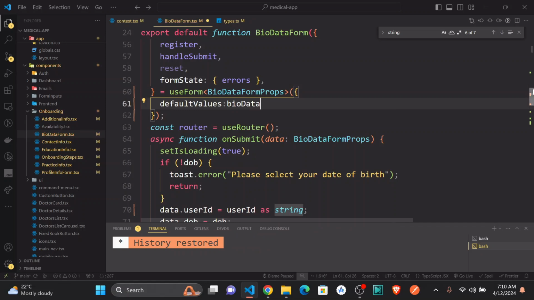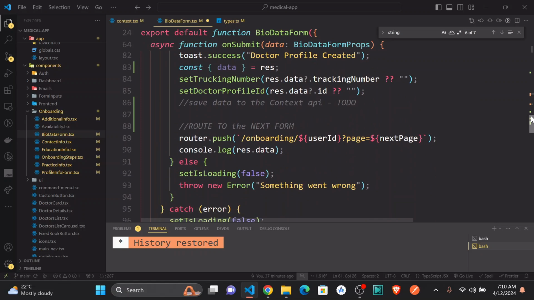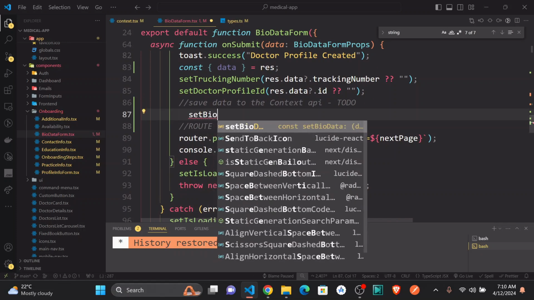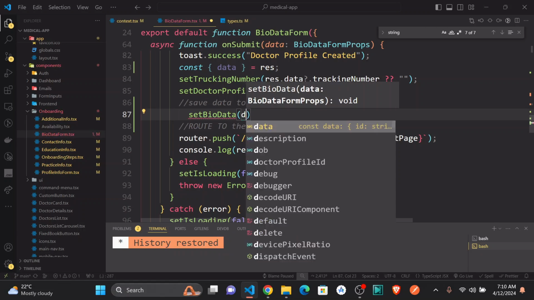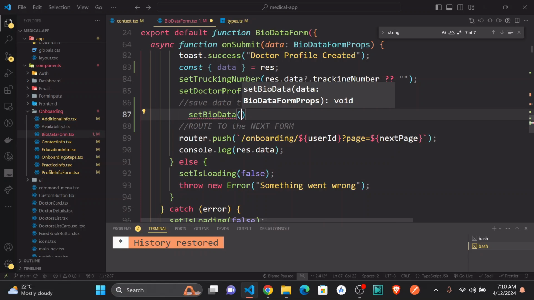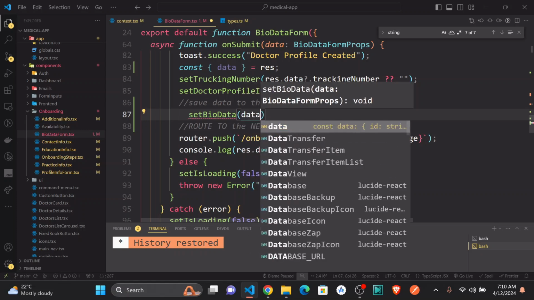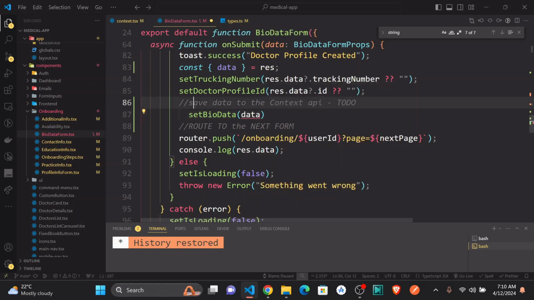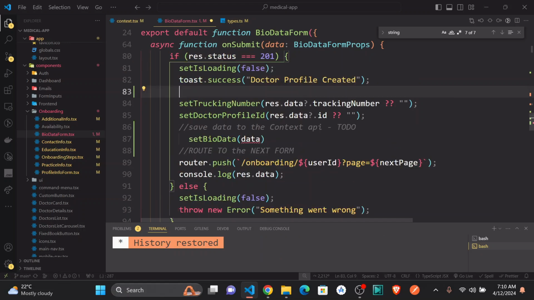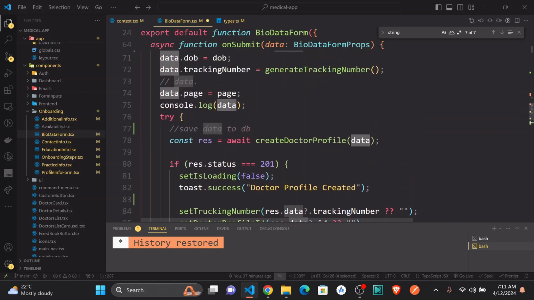And then down here, after saving here, I'm just going to say set biodata. I'm just going to simply pass in, so I could just pass in res.data, but I'm just going to pass in the, I think, data, just like this. Not from this one, I think. So this one will be this data here.